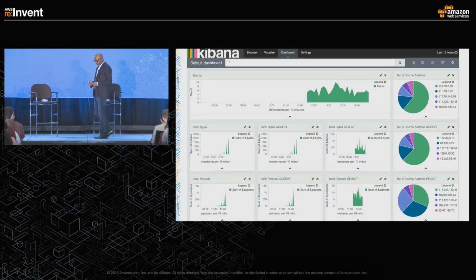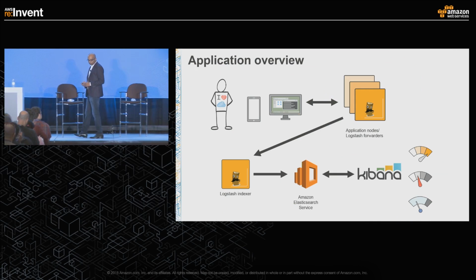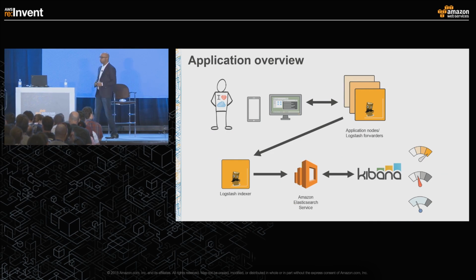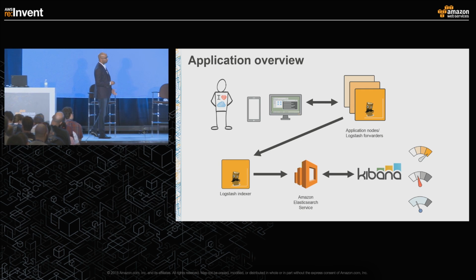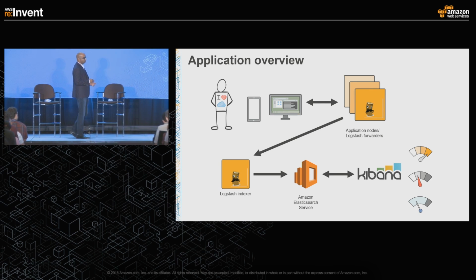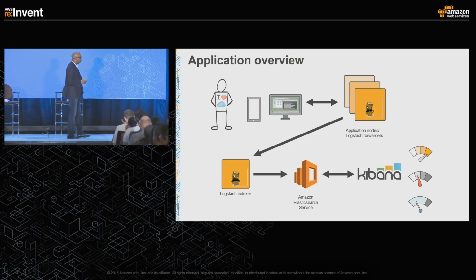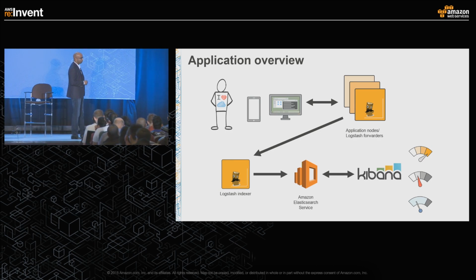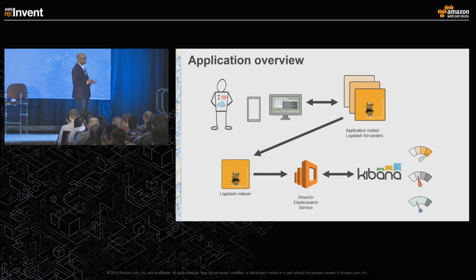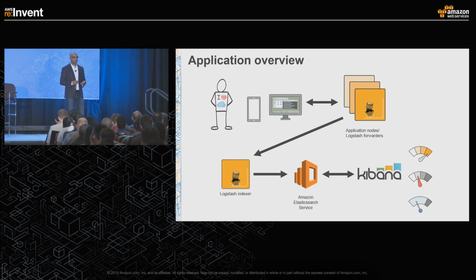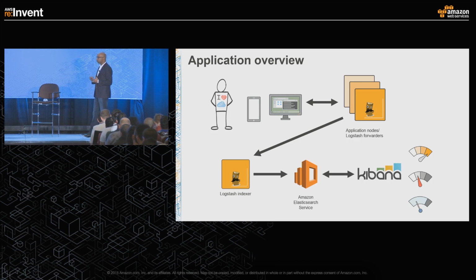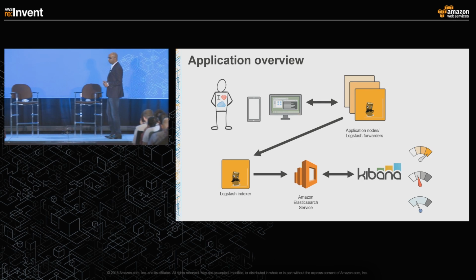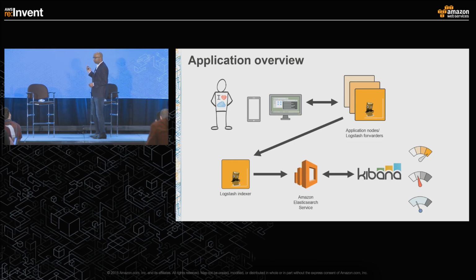Real quick, in terms of how data gets to Kibana, this is just one way, I'm sure there's lots of ways you can get data in. You have your users using your application. The application is talking to your servers in the back end. In addition to a lot of other things that the servers are doing, they could be running Logstash forwarders that forward some data to another Logstash instance, which you use for transformation, and then you push data to your domain on Amazon Elasticsearch Service, which comes built in with Kibana. So now you're able to visualize this data.